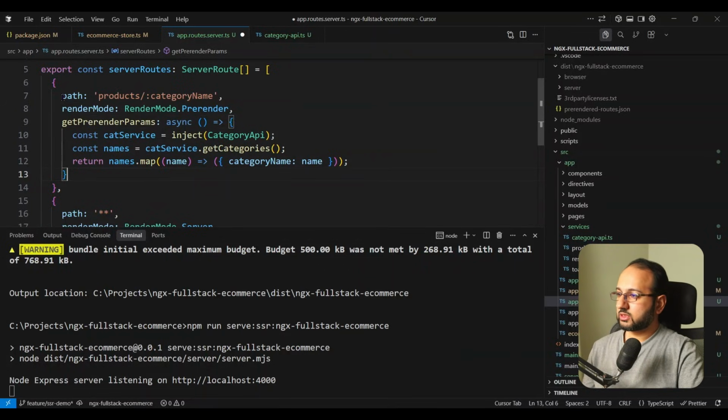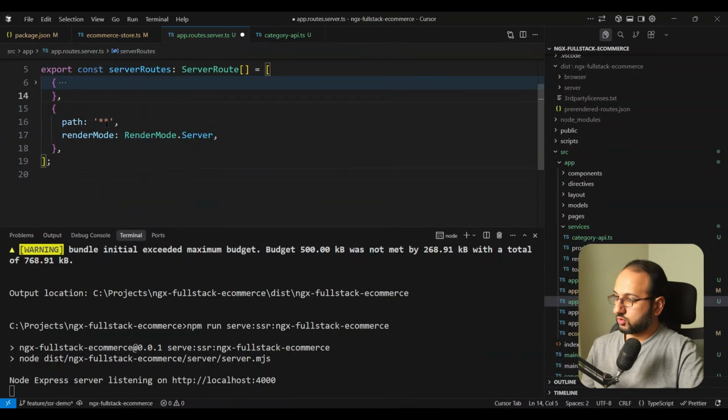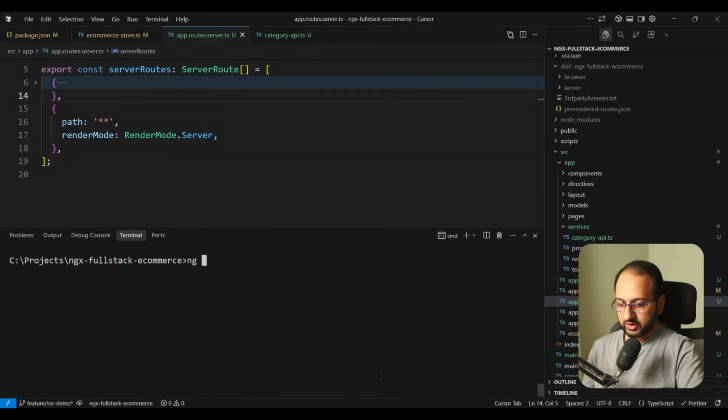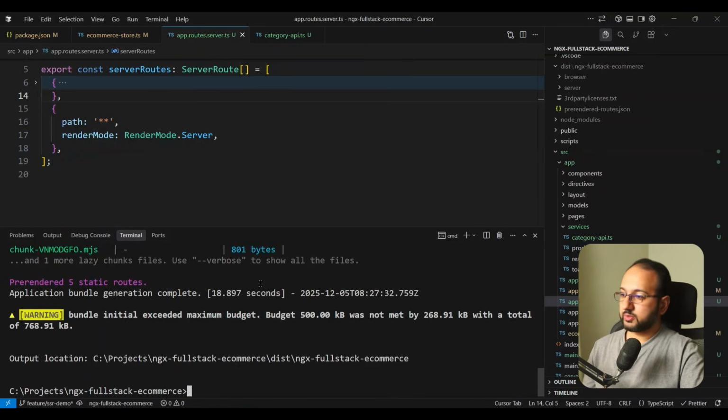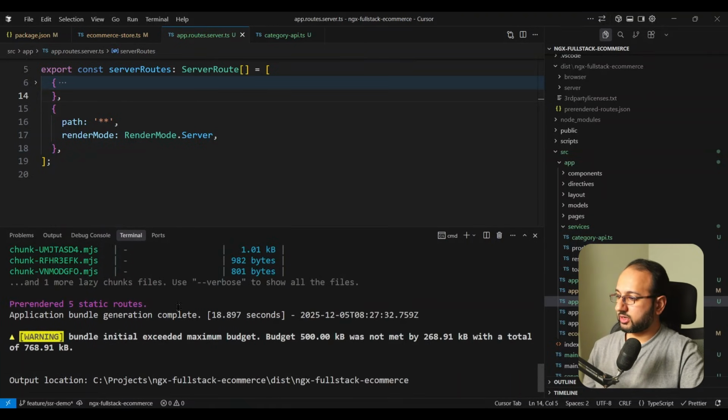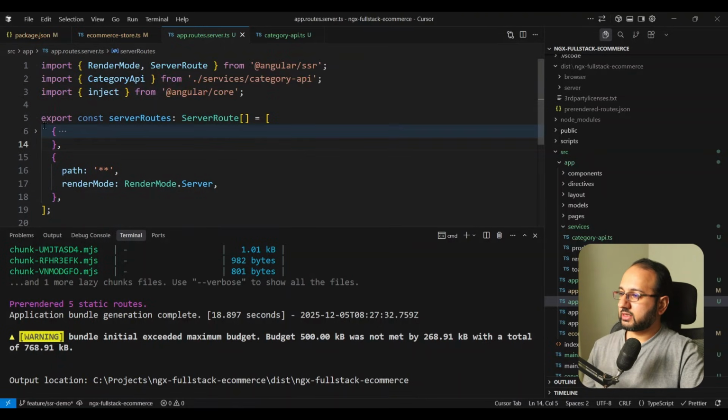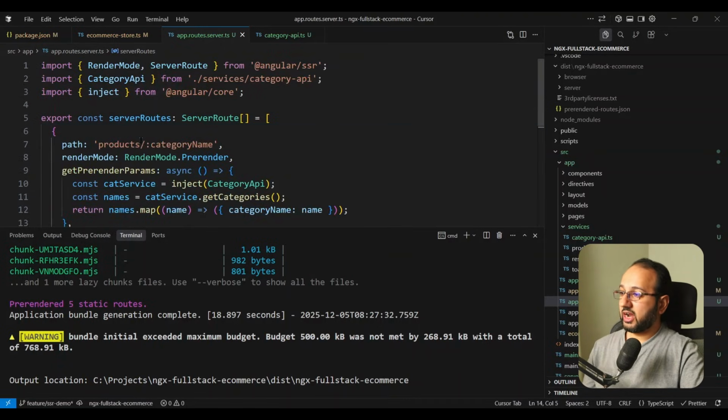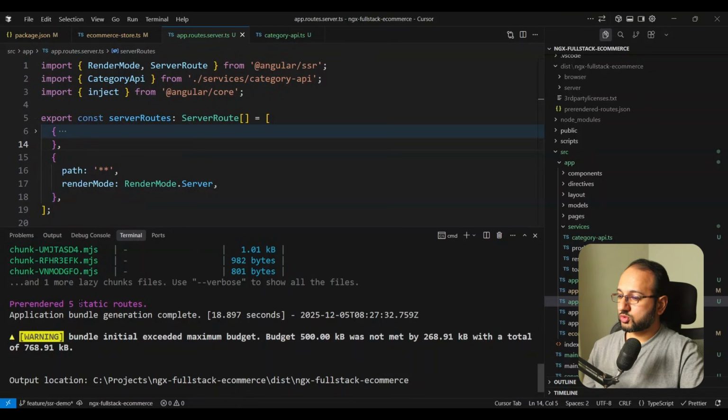So we are done with this page. Okay, and let's try this out and see how this works. So now we're going to do the same thing again. And now when we run ng build here, again, we're going to see something different in our case. Okay, so now you see something different here. It's built successfully, but you can now see we have pre-rendered 5 static routes. So it got all of the categories, it generated all of the pages at build time, and it pre-rendered those pages.